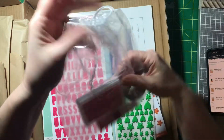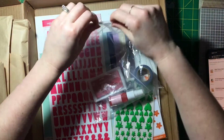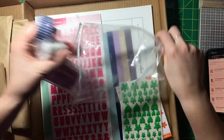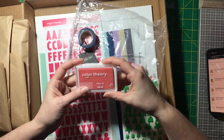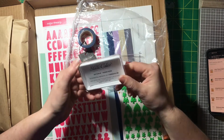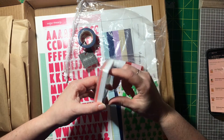I'm super excited. What I love is that they put random stuff, and I wasn't even thinking ink. I don't have a lot of ink. I have a lot of distress oxide, and the mini squares of the pink fresh inks, but other inks I don't have. This is a pigment ink, Coral Bay. What a pretty color. I can't wait to check it out, and if I love it, I might get more.